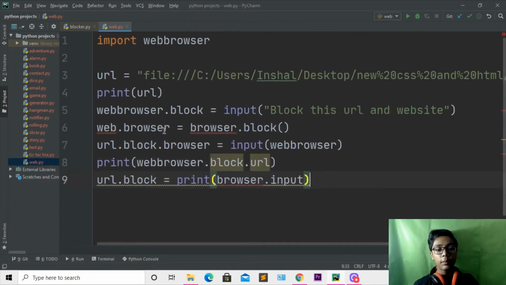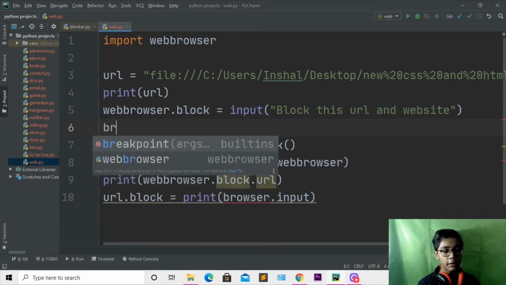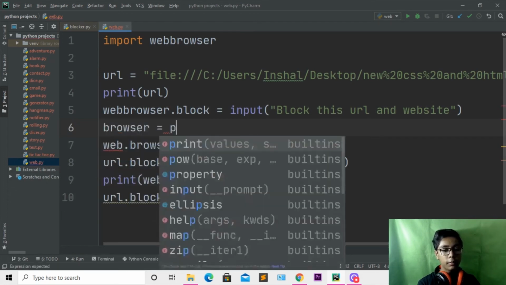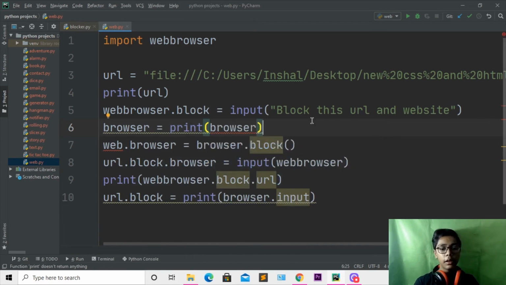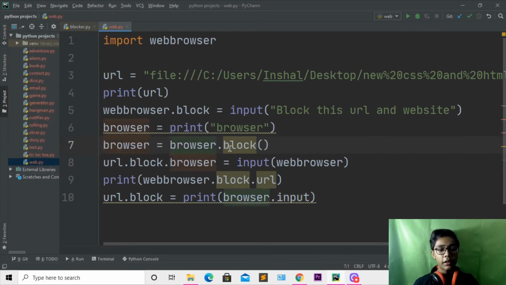So you can just write browser like that. In step 6 it was just coming, so I'll come here and define browser by writing equal print browser. Then erase that from here and write browser like this, right? Then I will save all and erase this web from here. Now it is done, and just change it to web block. I will save and it is good to go.